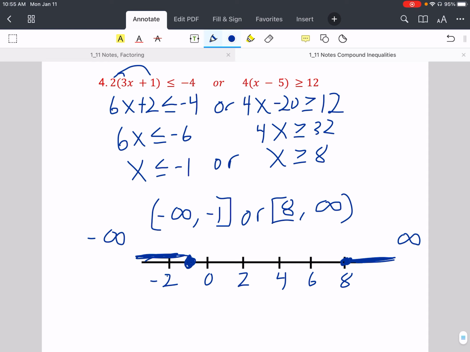And then one more reminder, for some of these problems, you are going to be dividing both sides by a negative. And if you divide both sides by a negative, make sure that you have flipped your inequality symbol. And on your number line, if you don't have a gap in the middle that means you have made a mistake. So go ahead and check that.